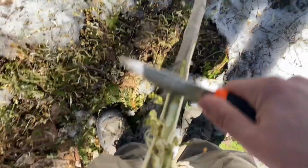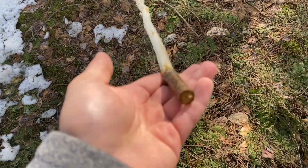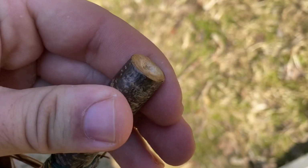video. Use a knife or a sharp rock edge to scrape off all the bark. This will lighten the dart and thin it a bit more. Afterwards, create a dimple in the thinner end of the dart. This is what's going to be holding onto your Atlatl thrower. Don't make the dimple too wide, or else the outer edge will break.